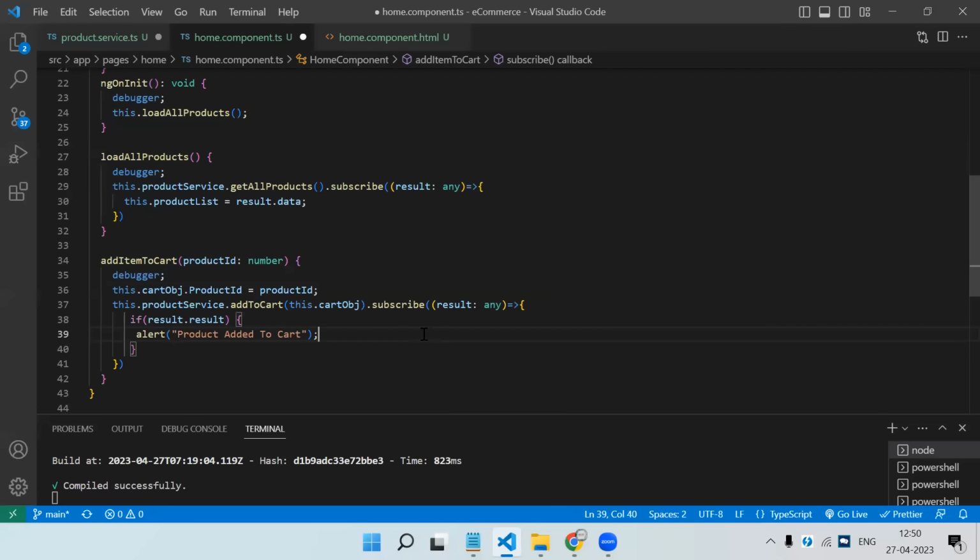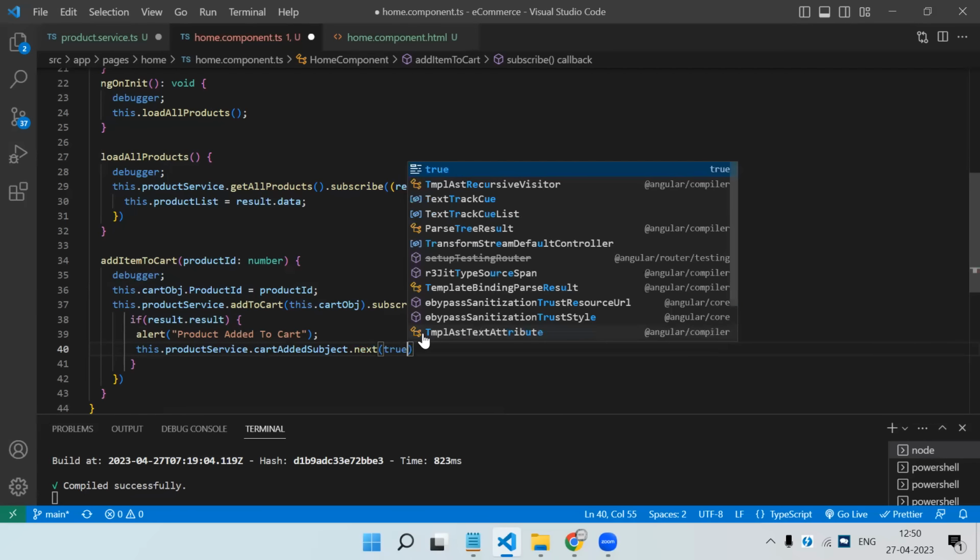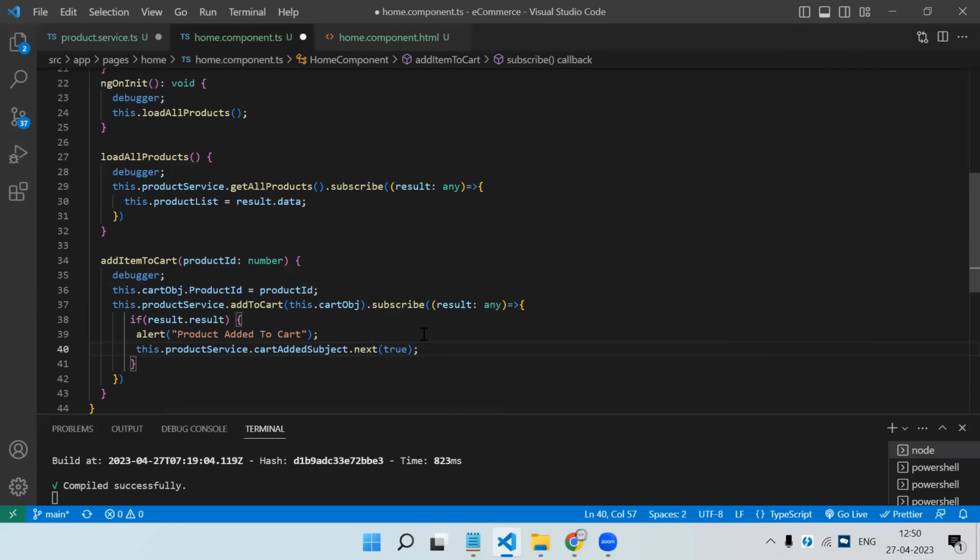Then we are going to emit that subject. So this dot product service dot cart added subject dot next, and we will send true value over here, right? So whenever we are adding any particular product to the cart, we are emitting that subject.